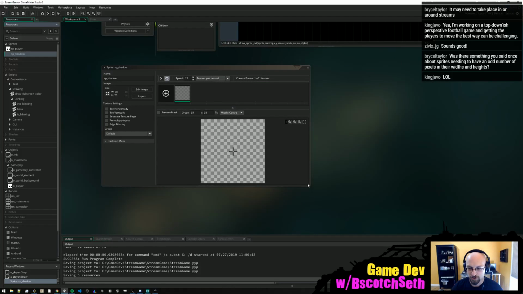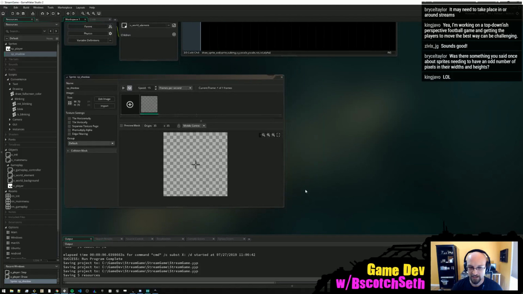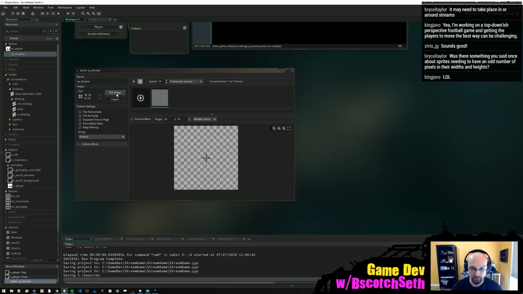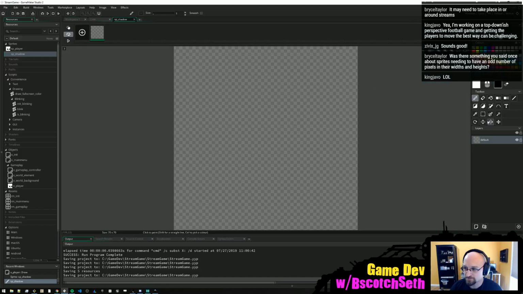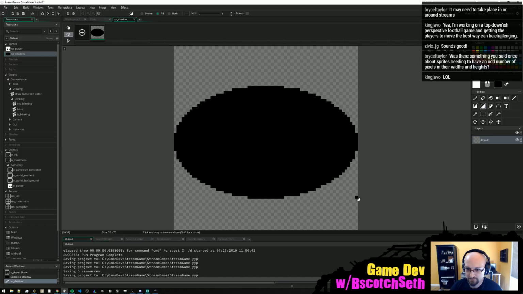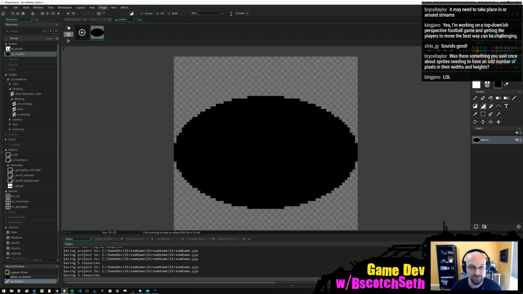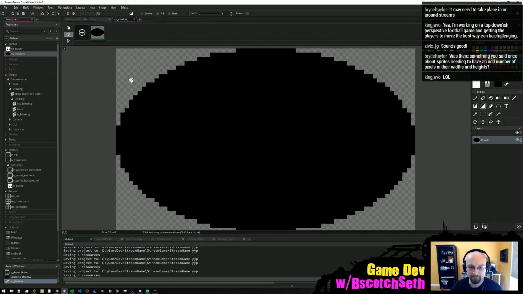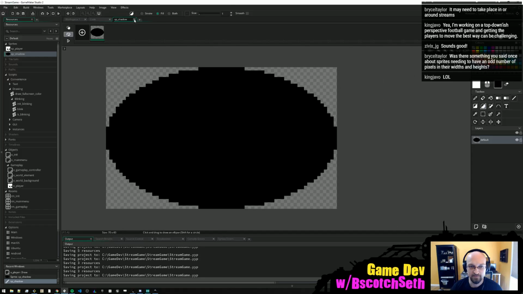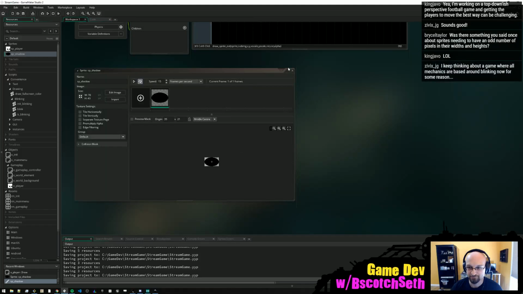Shadow. So shadow is really just a circle on the ground. But since we're looking at an angle, it's going to be squooshed into more of an oval shape. We'll just do that. That's pretty good. Good shadow. And then we'll just clip that. Boom. Auto trim. So now we've got our shadow.